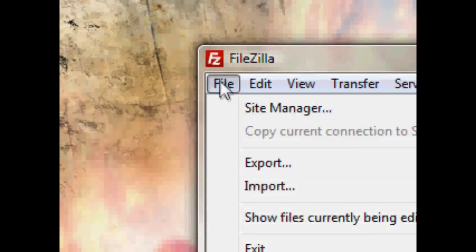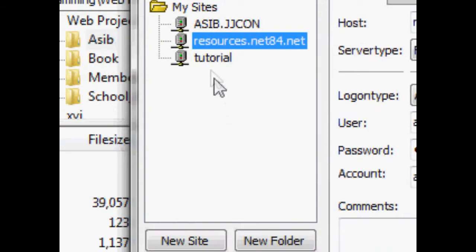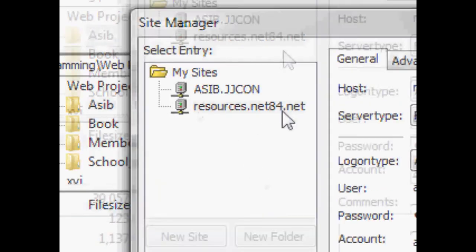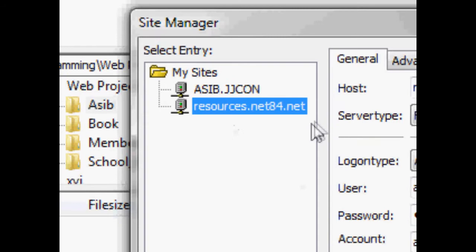So what you do to solve that problem is you go File, Site Manager, okay, and from here, one sec, I've already made one by accident. From here we can see we have two sites here. We've got asip.jjcon and resources.net84.net.